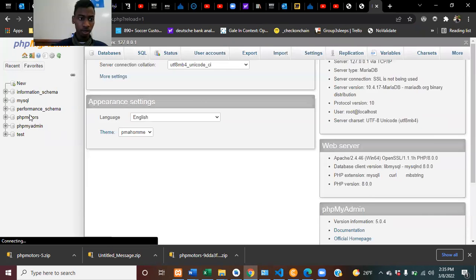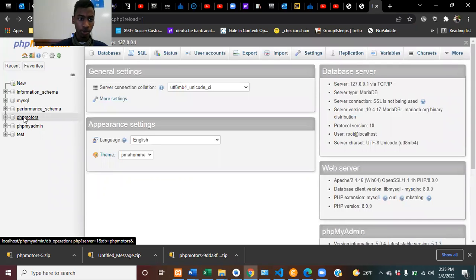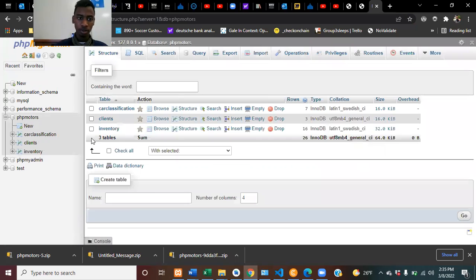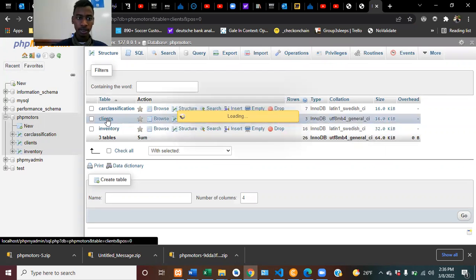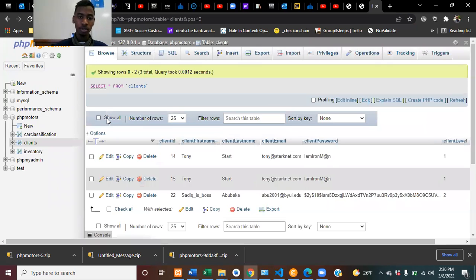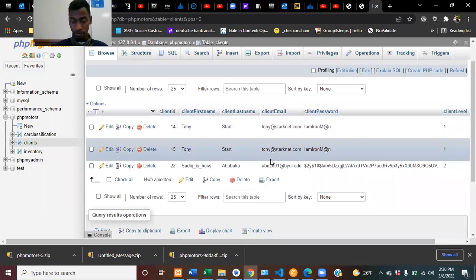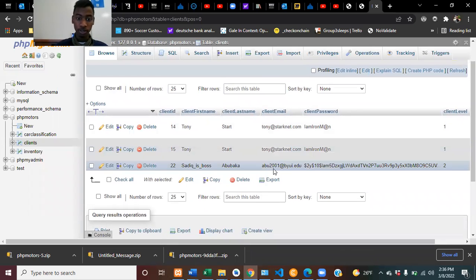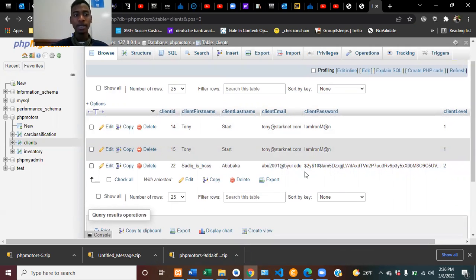Okay, so it's called PHP models. Then let's say clients. As you can see over here, this is my email that you saw previously, and all this. This is my password, which is in a hash. As you can see, it's been passed into this database, which is very good.